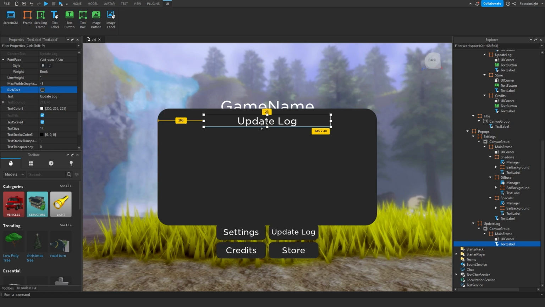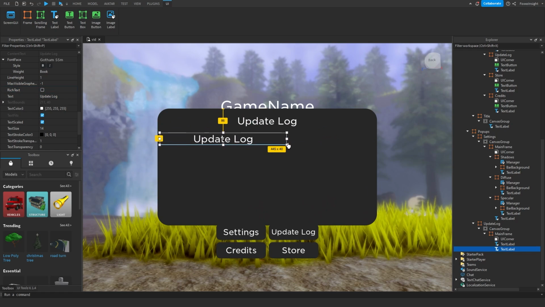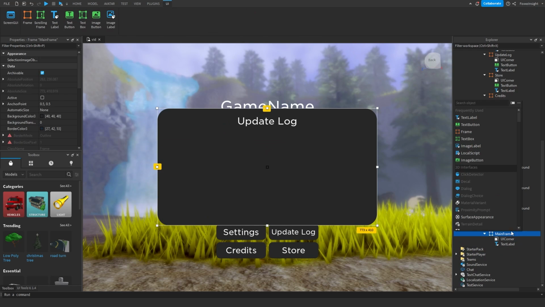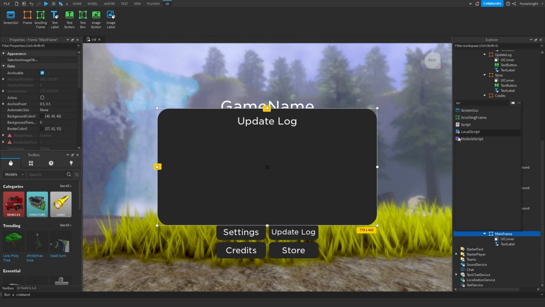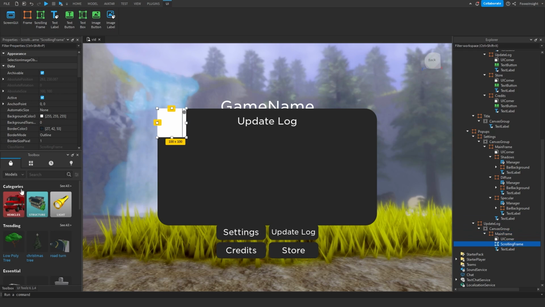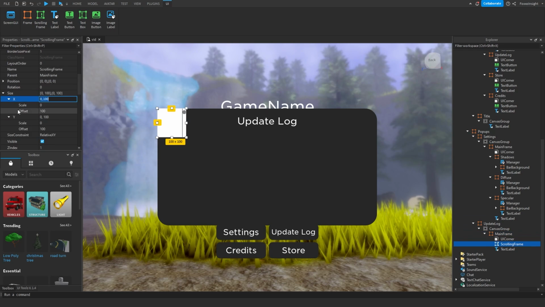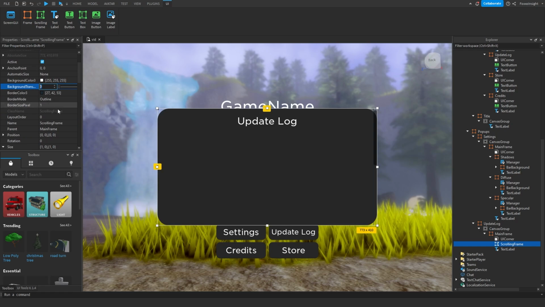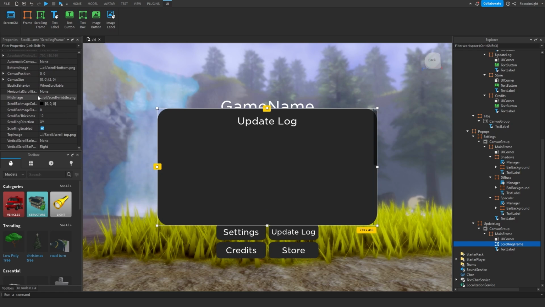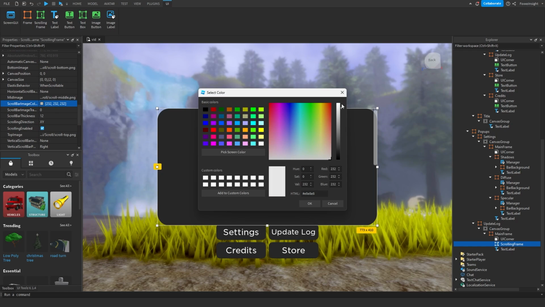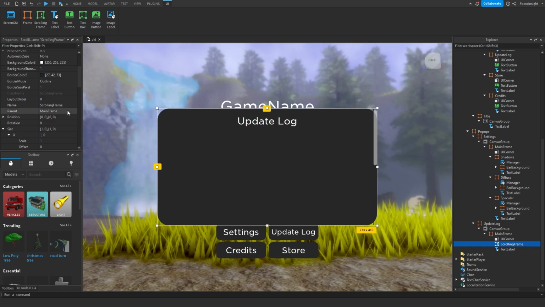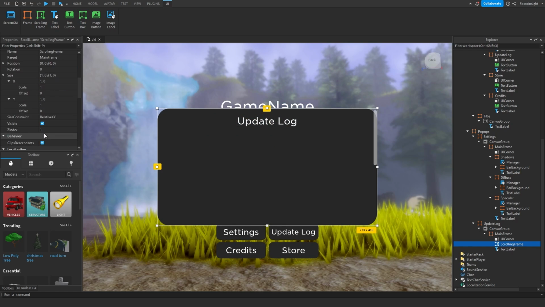So what we'll do here is we'll just duplicate this little text right here. What we'll do is we'll do a scrolling frame. Then just scale it. Set the background transparency to 1. And I'll set the scroll bar image to white. Make sure you set the border size pixel to 0.